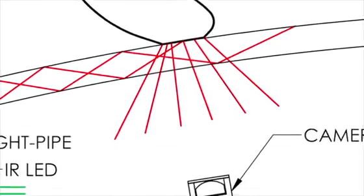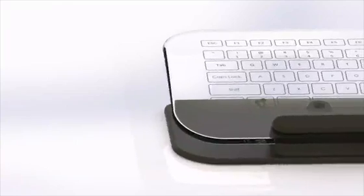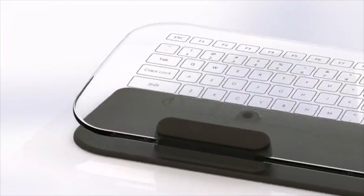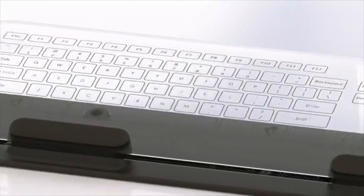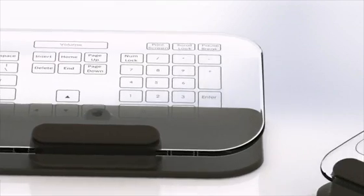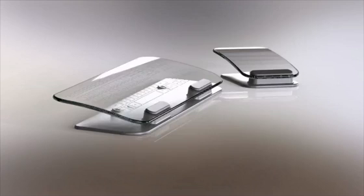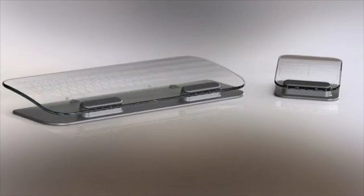Along the right side of your screen, you'll see a complete description of the rewards offered for contributing to the project. I would like to give everyone a chance to have one of these beautiful keyboard and mouse combos on their desk, even if they can only afford to pledge $10. Any Kickstarter who pledges $10 or $25 will have a chance to name the product, and if their name is used, they will win a complete multi-touch keyboard and mouse combo.